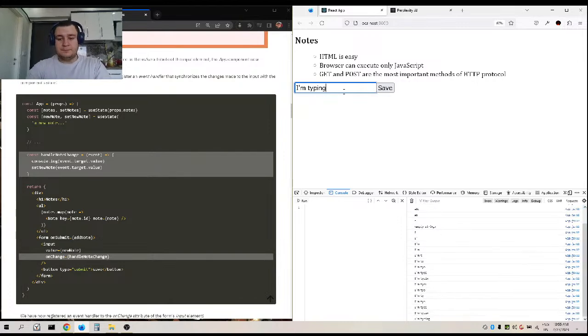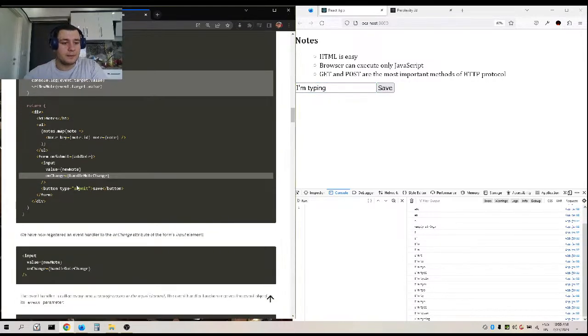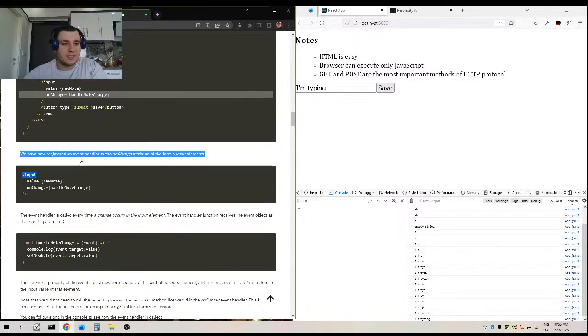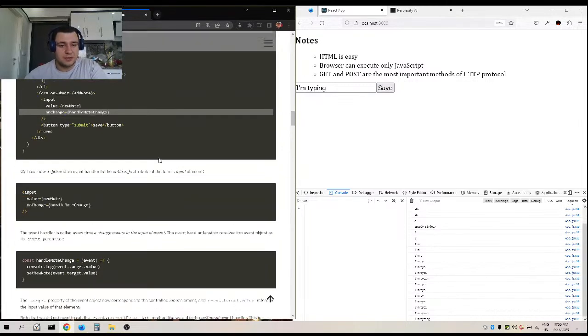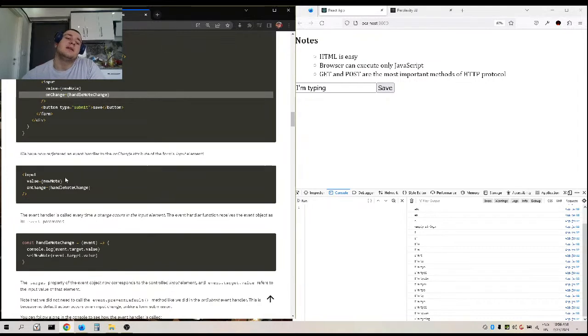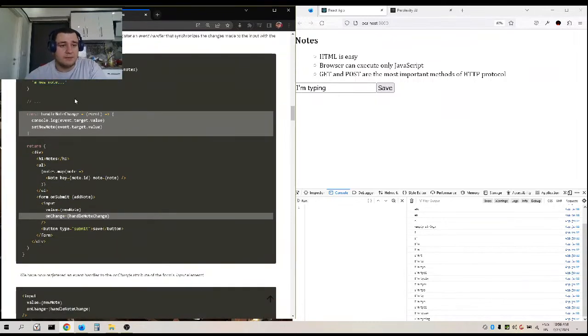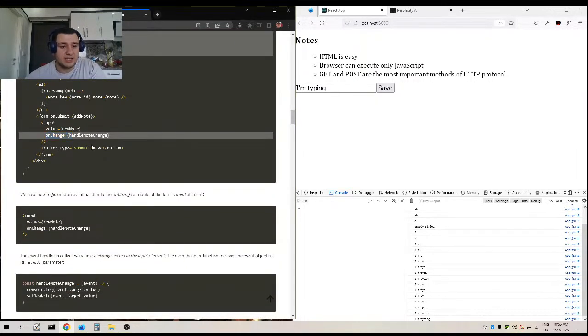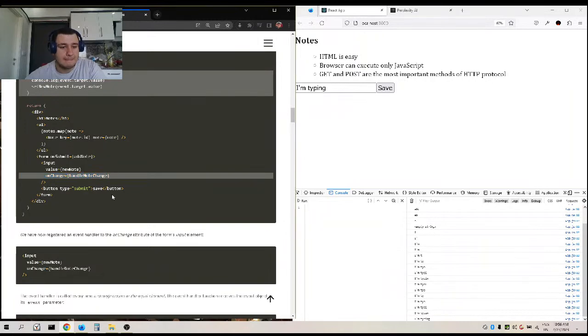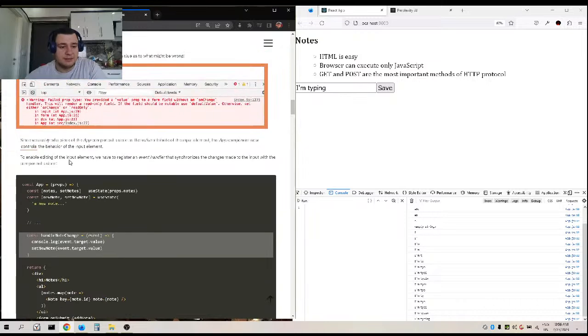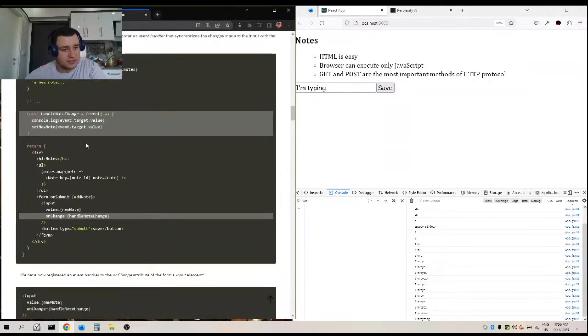We have now registered an event handler to the onChange attribute of the form's input element. You see, the value is going to be newNode. But when you enter something, onChange, we're going to call this event handler, called handleNodeChange.